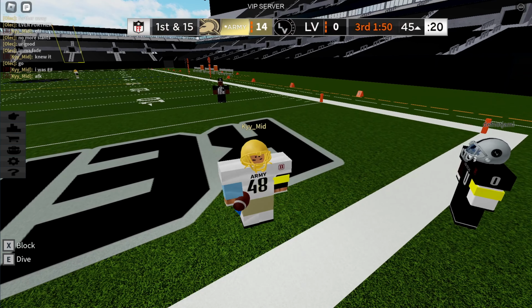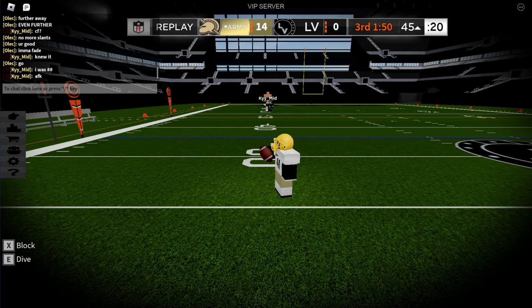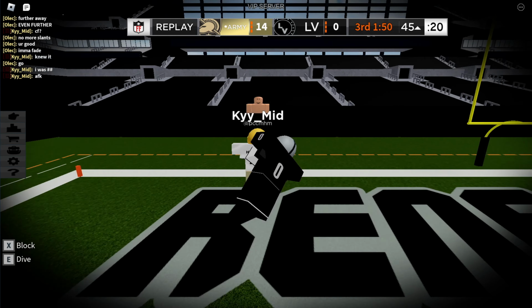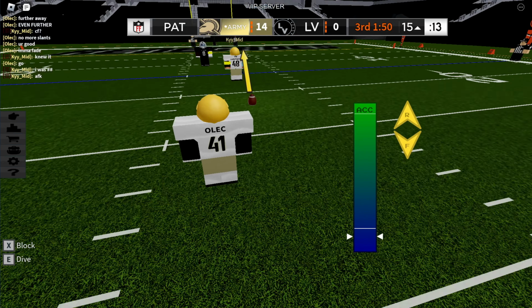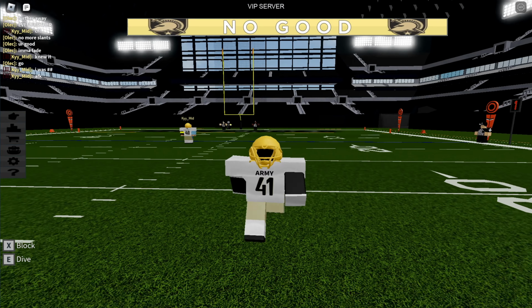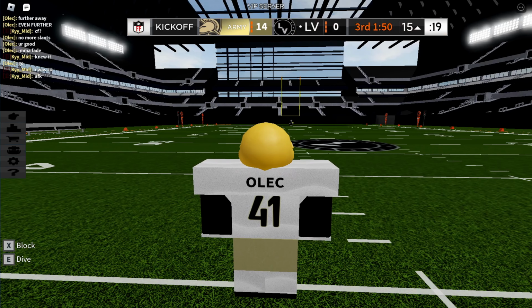But yeah, that's where we're gonna end the video. I hope you guys liked this tutorial. I hope it helps you with QBing, because I know a lot of people, if I join a public server right now, I guarantee you the QB is gonna be an absolute bot. They're probably gonna be really bad, and I think that they need a little bit of help, right? And you know, that bad QB, it may be you, and if it is you, this video should help you.